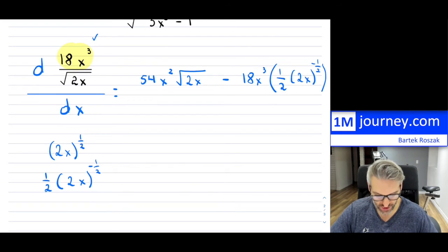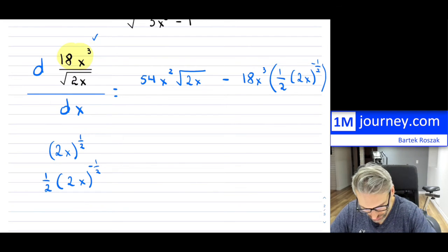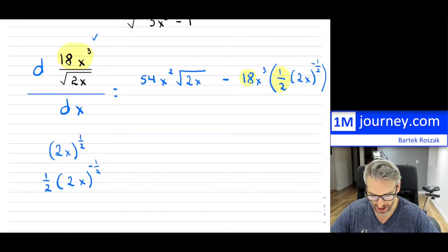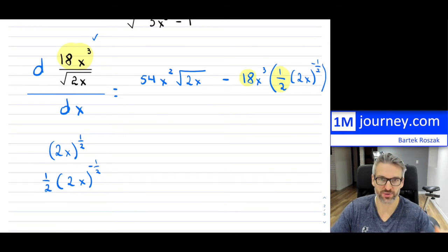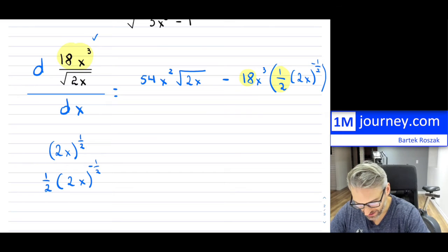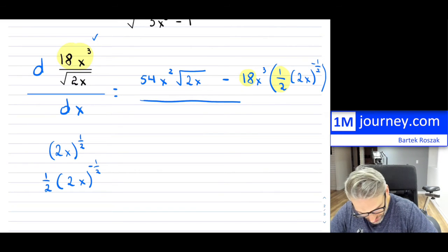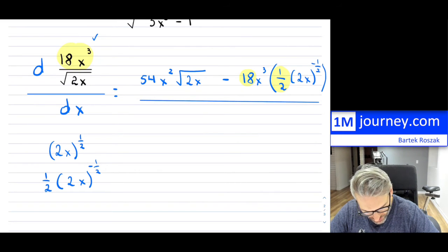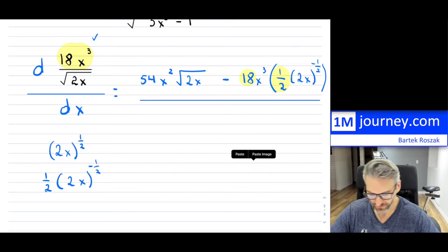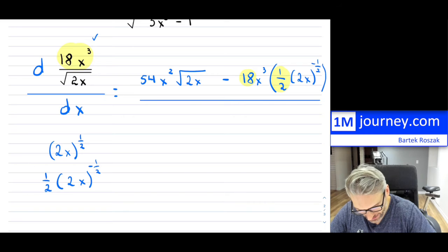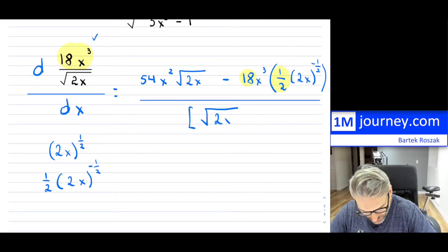Now, of course, you have a half there, so you can take the half, bring it out here, so this can become a 9, okay? And then you can massage it as much as you like. So I'm going to leave that massaging for you because I just want you to understand the quotient rule with respect to this example. And now in the denominator, what we would have is this 2x, and this would have been squared.